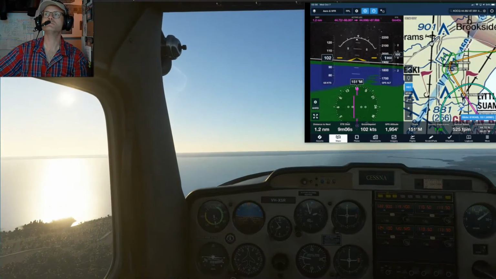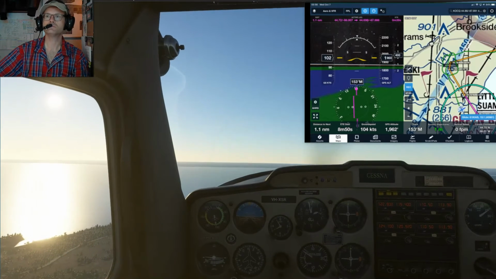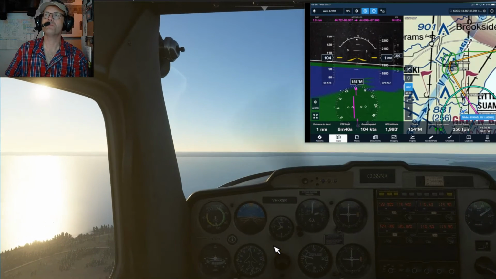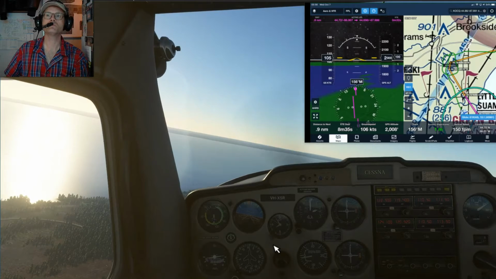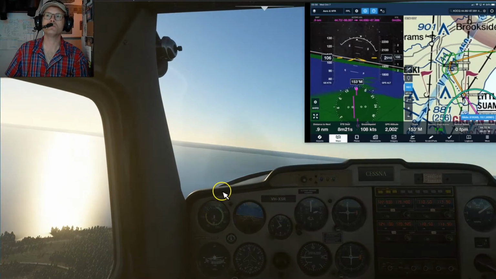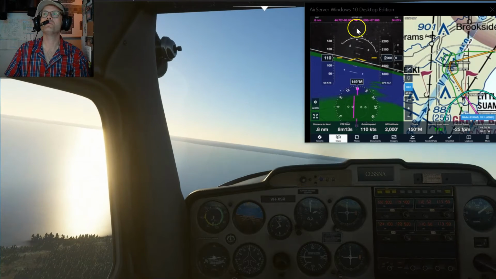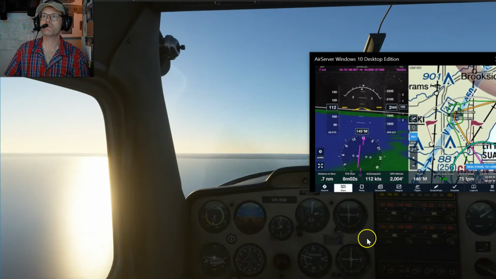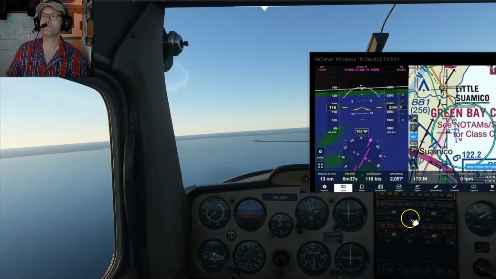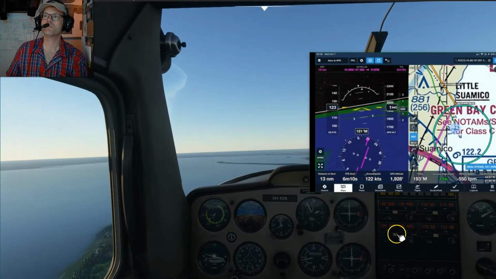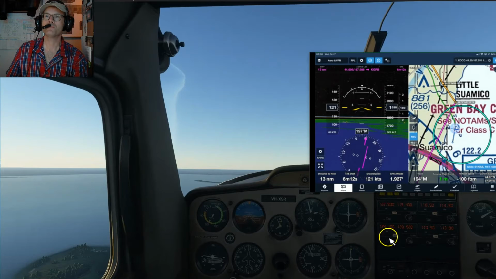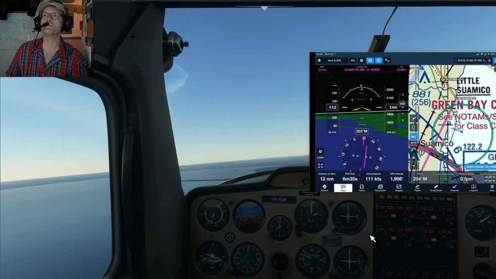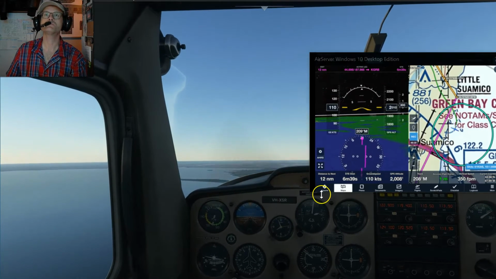Temperature, 15. Dew point, 13. Altimeter 29 decimal 69.